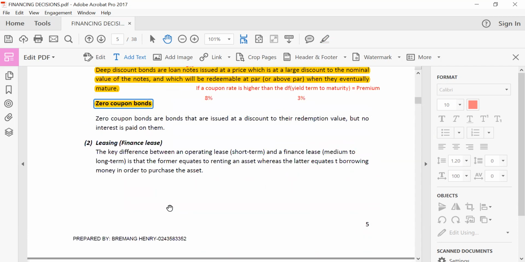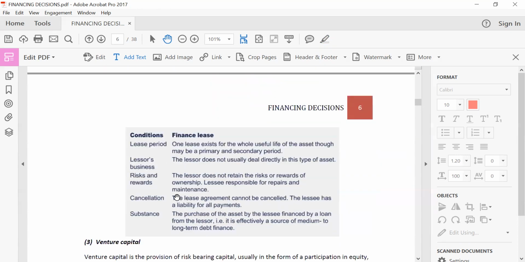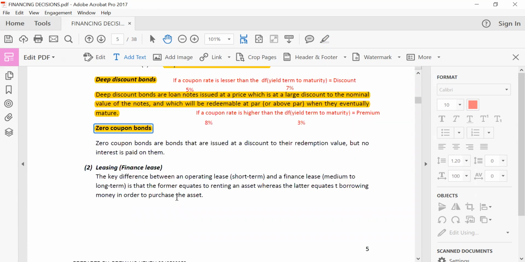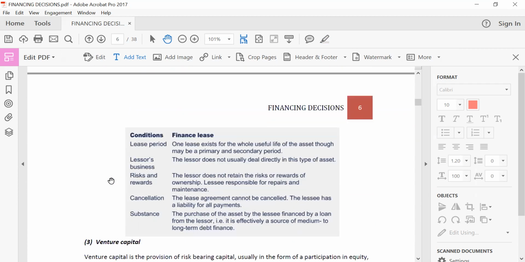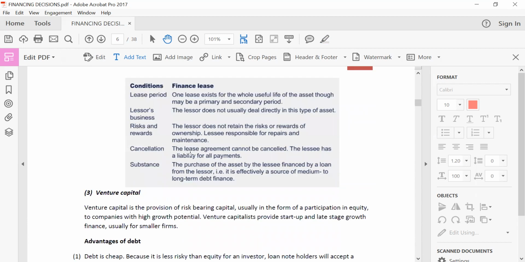Good. We've already talked about leasing, so I'll not talk about that bit over here. We explained operating lease. Here we are talking about finance lease. I gave that extension, so please, you can read that. The opposite of the operating lease is a finance lease. So this has already been captured.